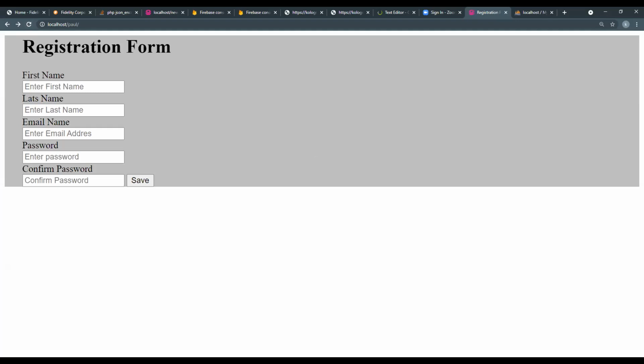Okay, now I can see. So we're creating a new page and that page is going to be called view.php. I'm still seeing the registration form.